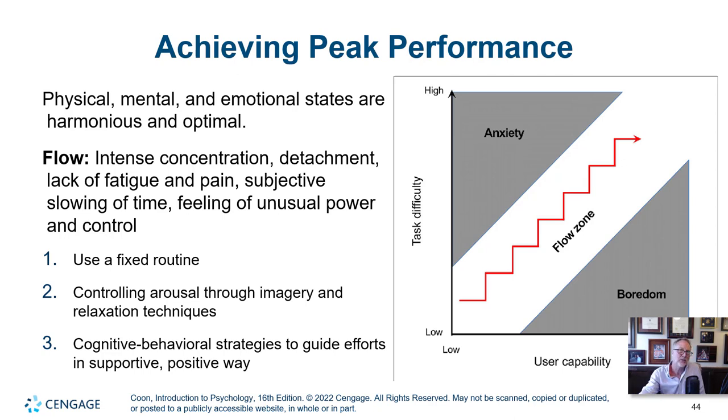But flow isn't only happening in sports. It can happen in school, at your work, too. And there's a way to control arousal, and that is to go through a fixed routine before each game or event. A second method is to use imagery and relaxation techniques to adjust your degree of arousal.